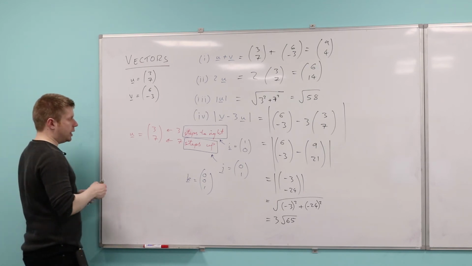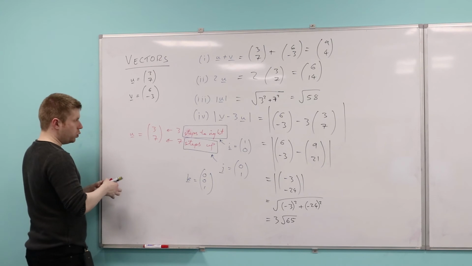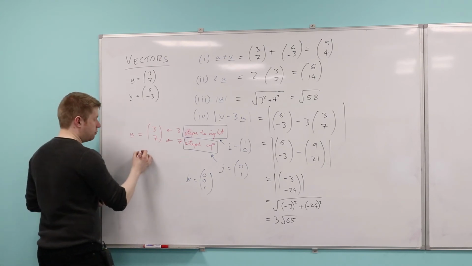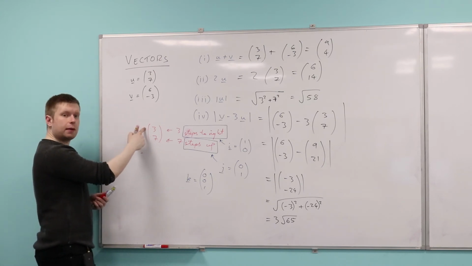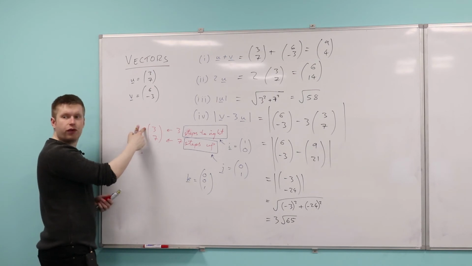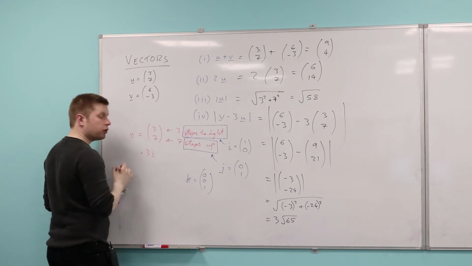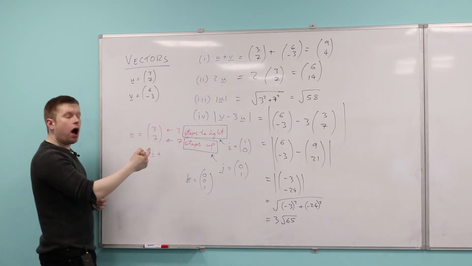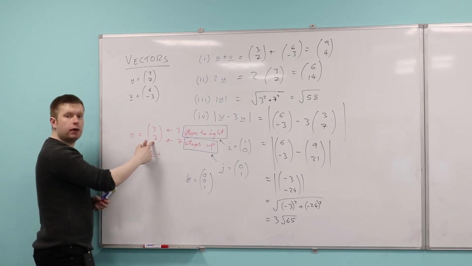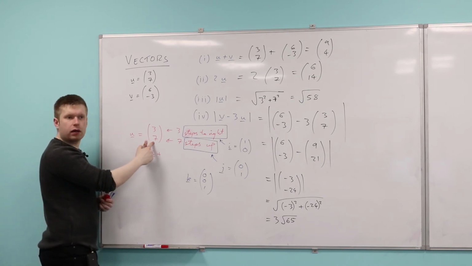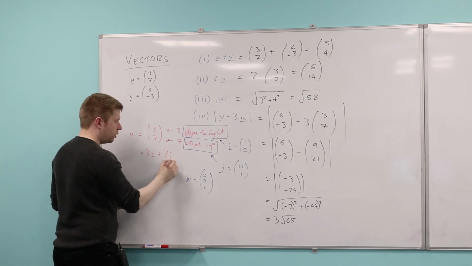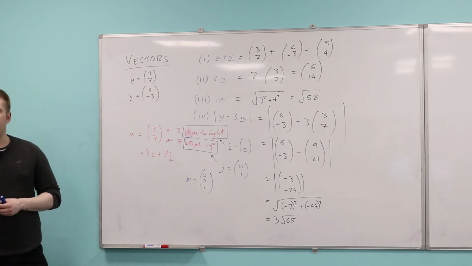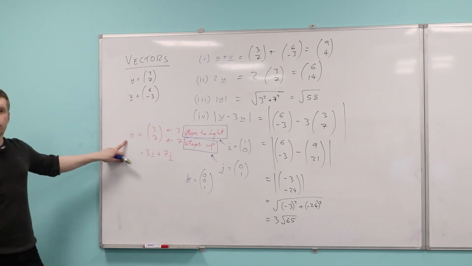So if I wanted to rewrite u in terms of i and j, at the moment it says 3 steps to the right. So how many lots of i am I going to be moving along? 3. Yeah. So it's going to be 3 lots of i. And then, so I'm adding them, I want to move 7 steps up. So how many lots of j am I going to be moving? Are you happy that's a completely equivalent way of writing u? Does that make sense?